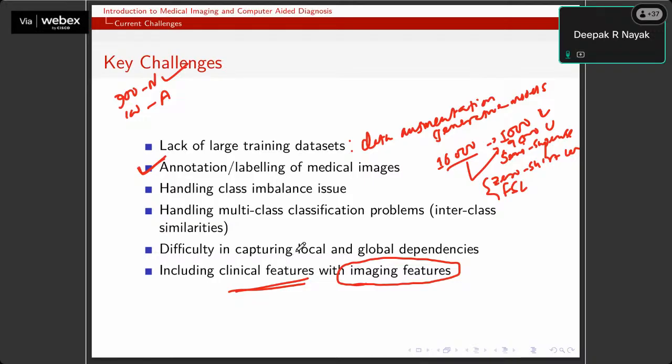That can be done. There are also algorithms, like the convolutional neural network, which is very important here to capture local information, because convolution operations capture local information, but cannot capture global information. Global information is very important in some applications. So how to capture that global information is also a very important thing. And there are also certain challenges.